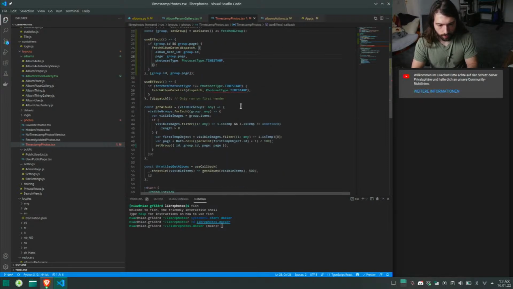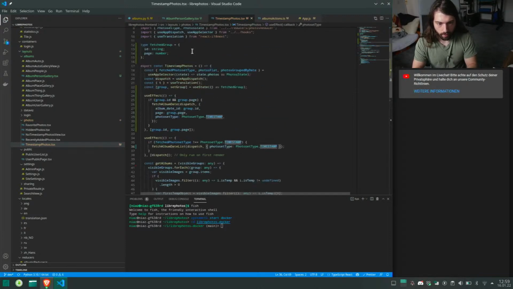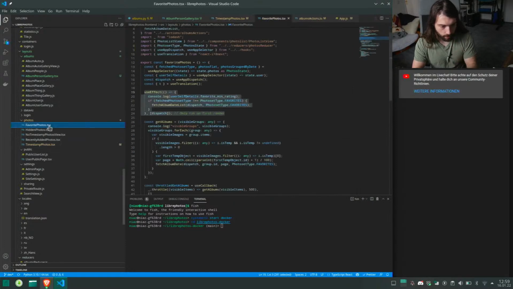Very cool. And options. No. Only do it like that. Okay, this also works. Then we have favorite photos.